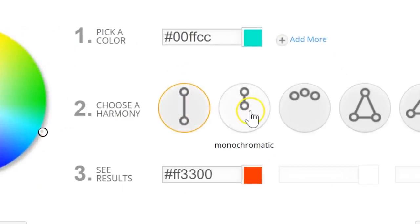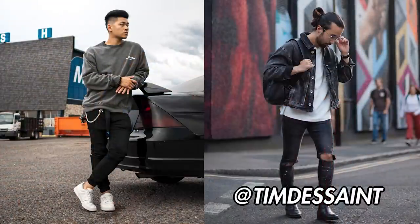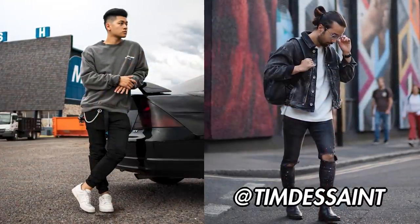So with the monochromatic look, mono means one, obviously. You're just gonna pick one color and adjust the shade, tone, hue, all of that means the same thing, in order to compose your monochromatic look. The safest way is sticking to grayscale. So black, white, everything in between. The grayscale monochromatic look suits everyone because everyone has black denim, gray shirts, white shirts. You don't really have to think about color, and it's just very easy to compose.